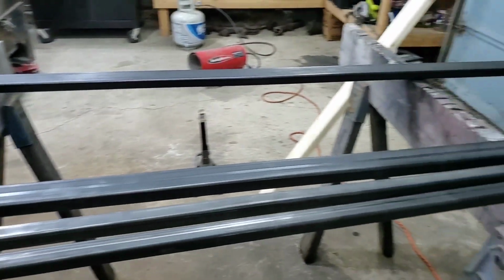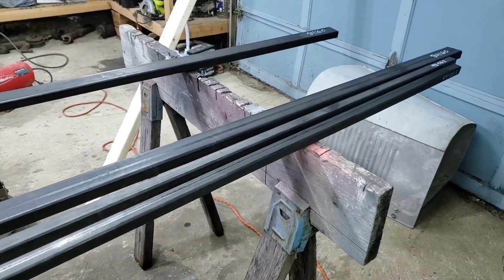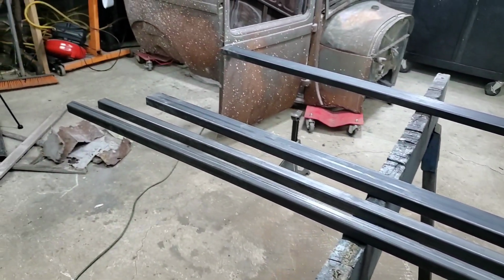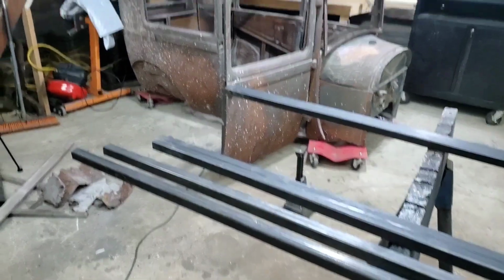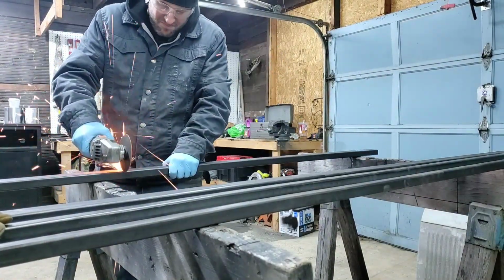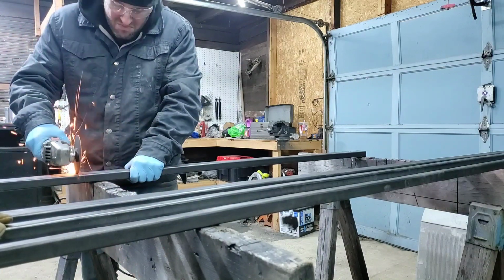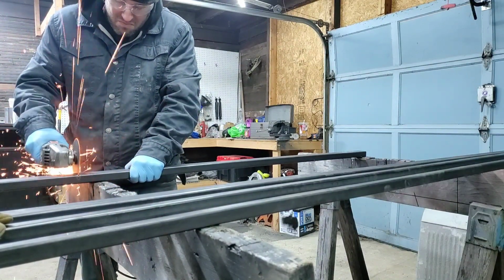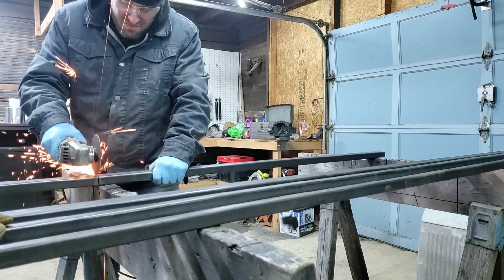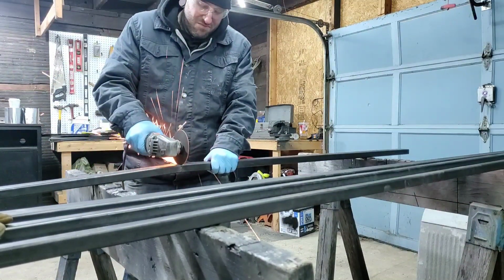Just throwing this out there, these two 1x2s by 8 footers, and two 1x1 by 8 footers were $200. It's awesome. And that's just to brace the floor. I'm going to have a ton of money in this, but it's fun, I guess. We'll be right back.